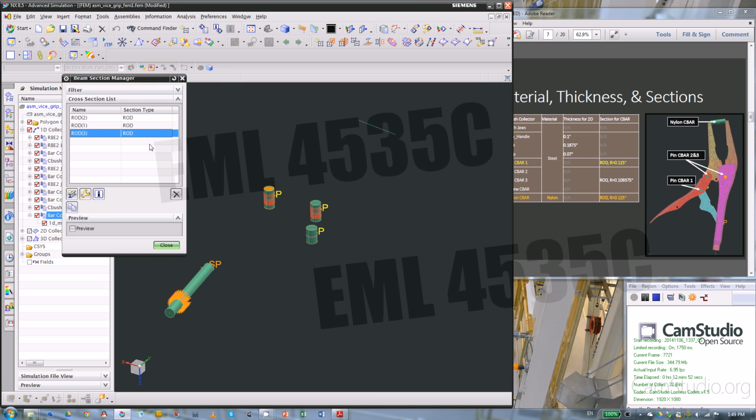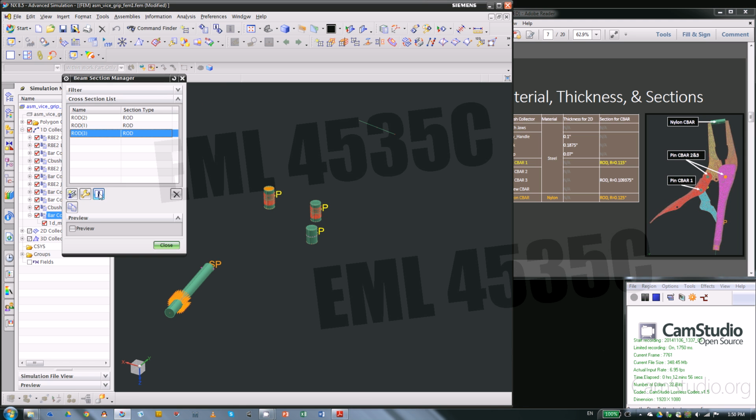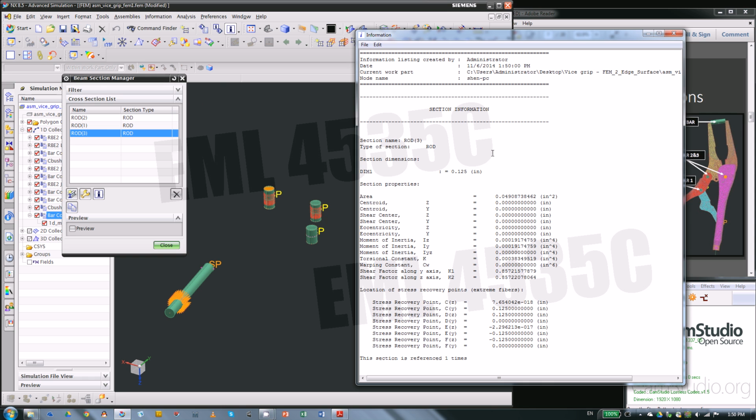If you're not sure, you can go into edit. The other way is you can use this information. Okay, so information for this section, radius is 0.125, and there's also a moment of inertia. Sometimes if you need to do hand calculation, you can just get moment of inertia from here.